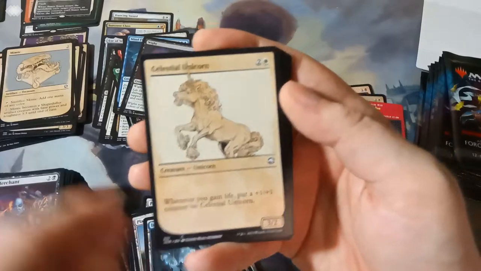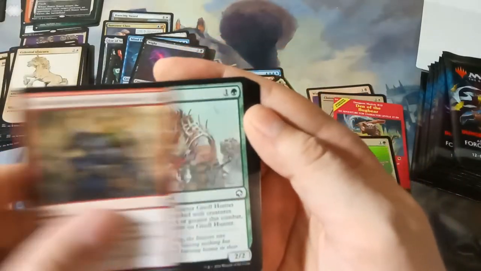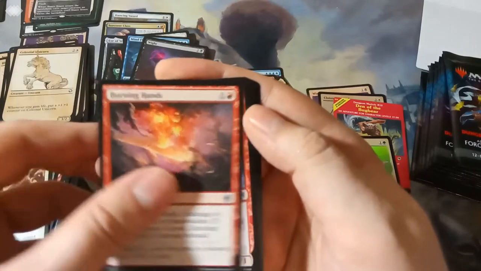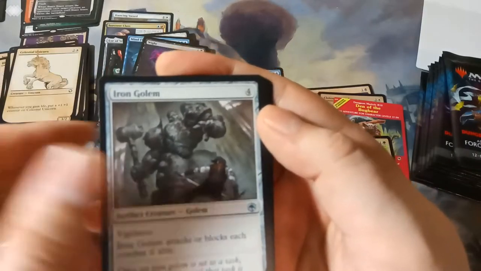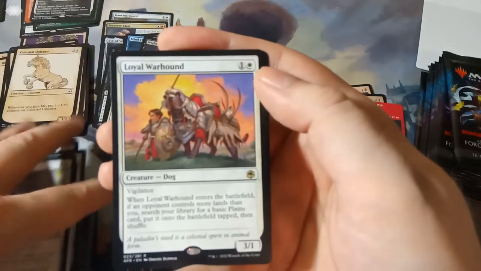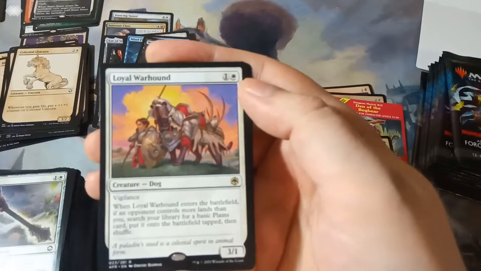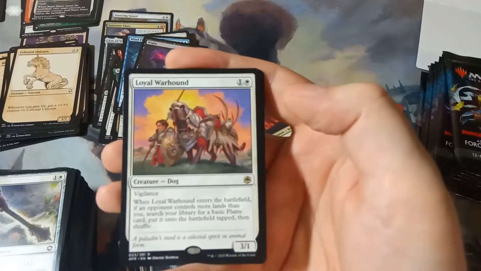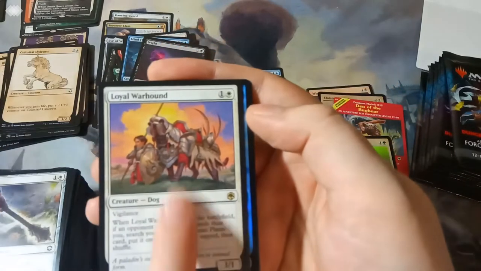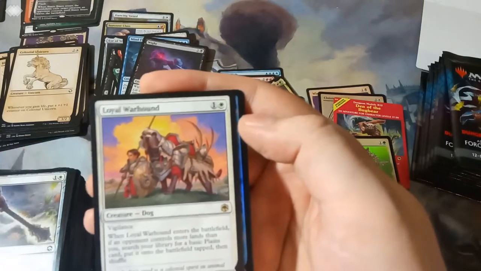Just because, you know, more people with cool different arts. And I mean, it's not even that different of an art. You can still tell it's a Stasis Snare, but you just have the cool extended art. And I think it was only available in foil at the time. Loyal Warhound. Definitely a good card because it's a Knight of the White Orchid, basically. But it's a dog. It's a dog with a Dwarf rider.